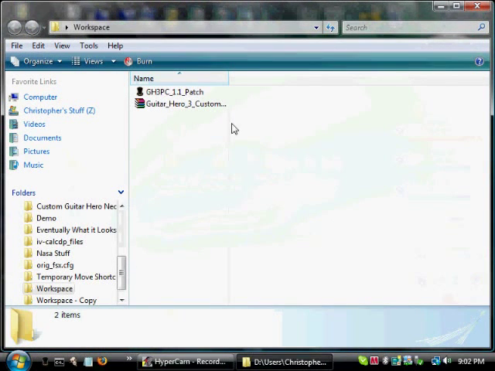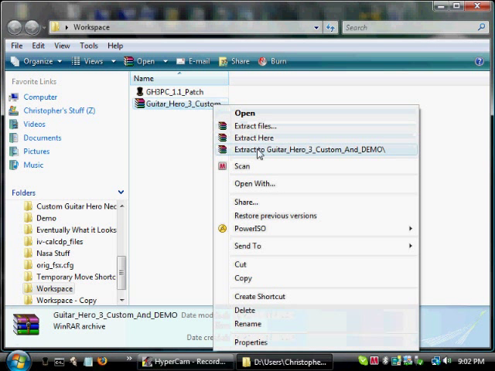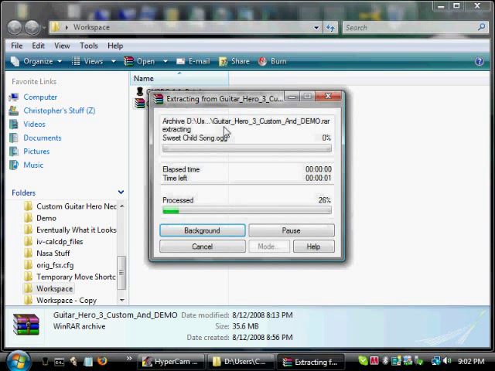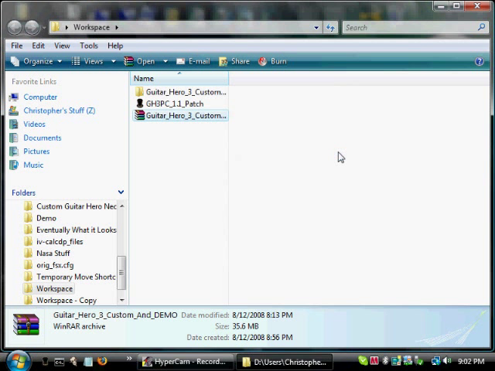Go into that folder. You see right here there are two things, the patch and the RAR file. What you'll want to do is extract this one, into a folder like that. And by the way, a RAR file is a compression format, kind of like zip. However, you need to use WinRAR in order to extract it. So you can go to your browser again and search WinRAR as one word, and the first thing you'll see will let you download it.